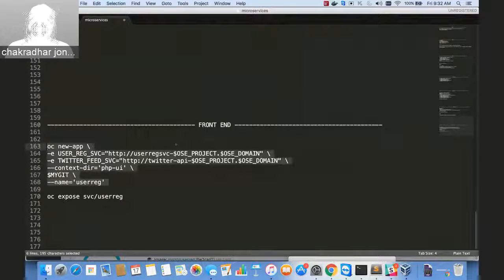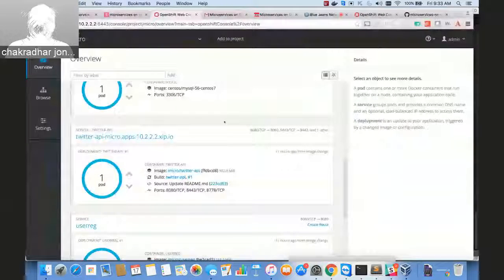You might be wondering, we are mentioning those passwords and all with environment variables. Typically, that's not the use case. For simplicity, I've used those inside environment variables. But Kubernetes and OpenShift have a concept called secrets. Secrets will basically hide all the sensitive data from the command line. So this is just for demo purposes. I have shown you inside the environment variables.